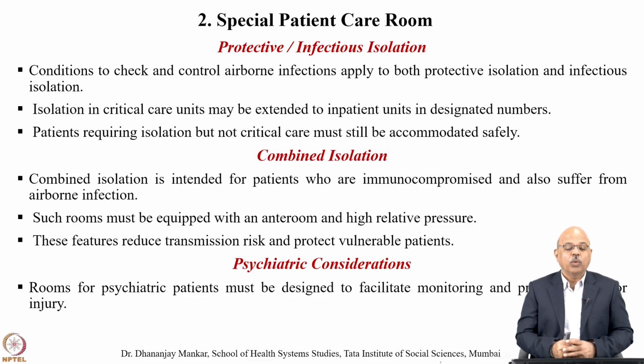What is a combined isolation? Combined isolation is intended for patients who are immunocompromised, and patients who suffer from airborne infection. Such rooms must be equipped with an anteroom and high relative pressure. These features reduce the transmission risk and protect vulnerable patients, which is very important to understand regarding the importance of combined isolation.